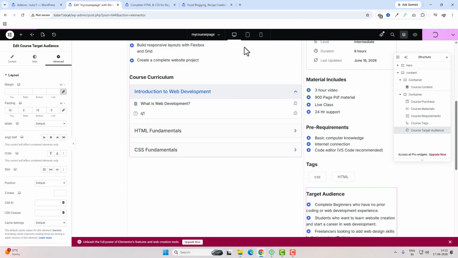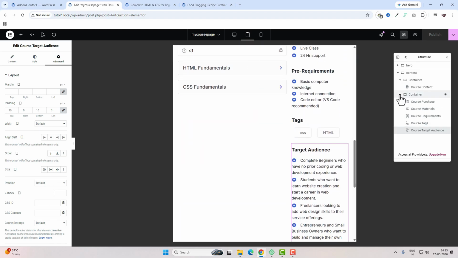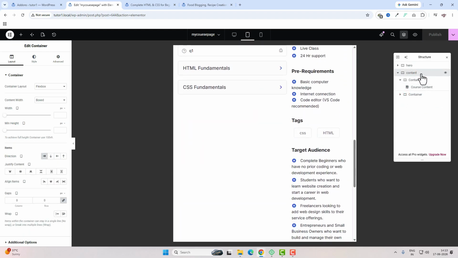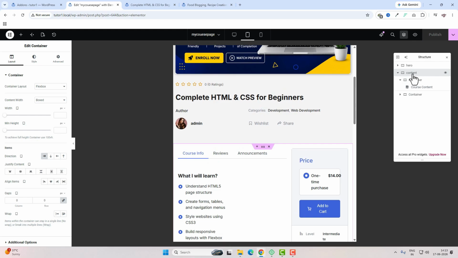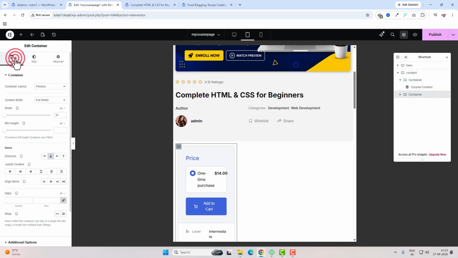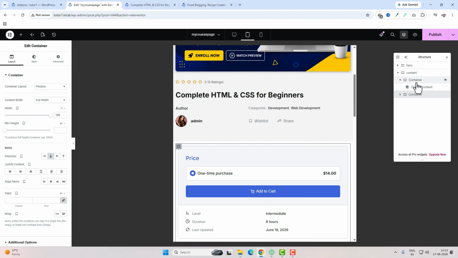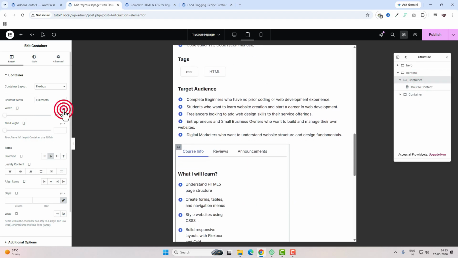Let me click in the publish option, and after that come back to the tablet preview. So in the tablet preview, what we can do, select this content option, I mean this session, and come back to the layout option, and here direction just make it reverse. So now from here, let me choose this container and come back to the layout option, make it percentage and make it 100%. Similarly for this container also, make it percentage and make it 100%.